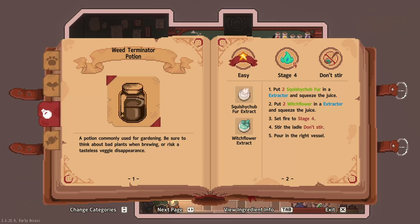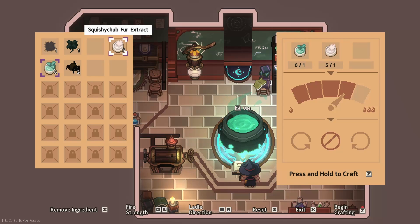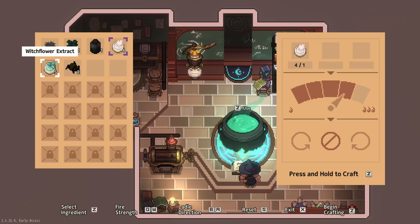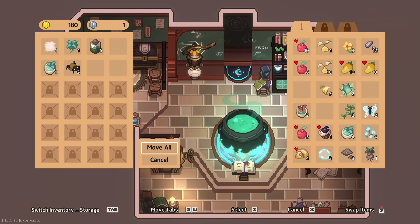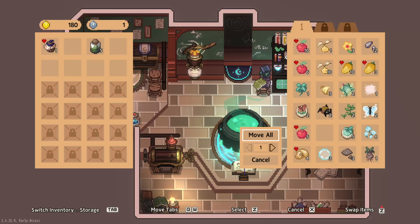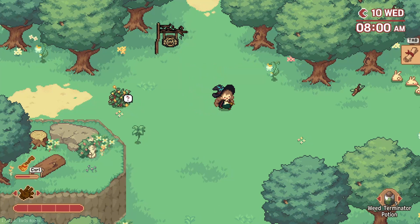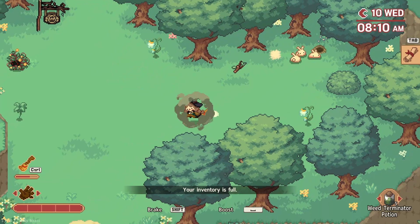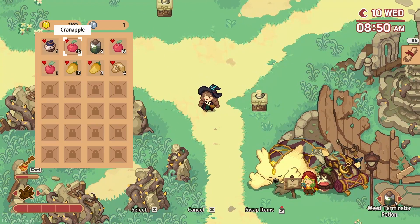What do we need? Before: don't stir — which should be the default setting, yes it is. I'm gonna make a bunch of these. Fantastic. Let's put all this away, and I have room for the spiders. Tell you what we could do — since we don't need all of this, we could sell it. Let's get some squishy chubs. Oh, let's not — she only buys potions. So does Diane — can I eat it? Well, I don't think I can eat all of it.